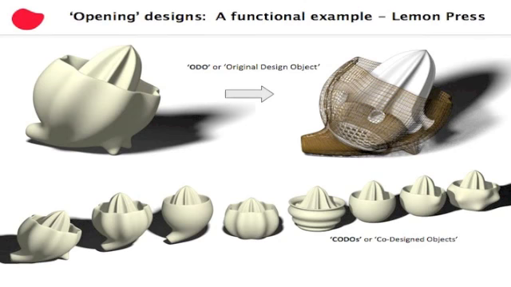Now, with customization comes some dangers, because you have to ensure that the part still functions. Here is an example of a lemon squeezer. The white areas on the right are areas that can't be changed. So the squeezing mechanism, if someone changed its shape and skewed it out of proportion, it's not going to squeeze a lemon. So with consumers that are non-experts in the things they're going to buy, you want to ensure that they have a nice experience where they can manipulate some areas, but they can't change the shape of others. So the brown areas there are parts that can change, but the white areas aren't.